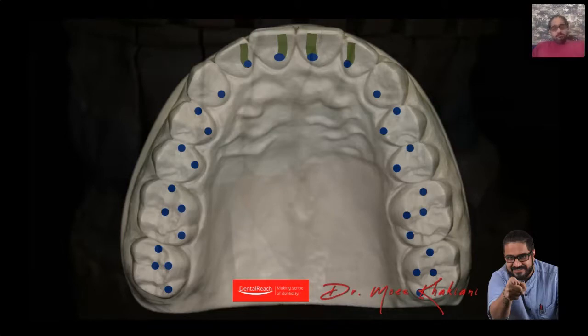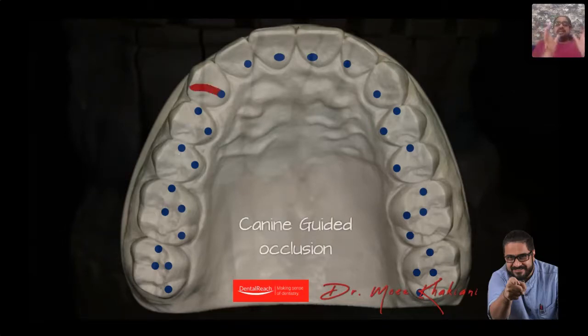This is in protrusion. When you go into a right lateral position, the ideal occlusal scheme looks like this. It's called canine guided occlusion. The canine alone on that side is guiding the entire occlusion. Now, what if the canine is missing? What if the canine is a pontic? What if the canine is an implant? What if the canine is a little mobile? What if the canine is a post and core? If you leave all stresses now only on the canine, that canine will fracture or the canine will become excessively mobile. What do you do in such a situation?